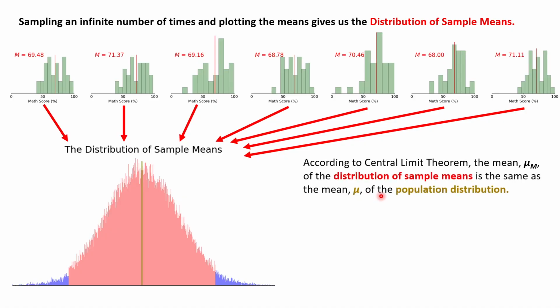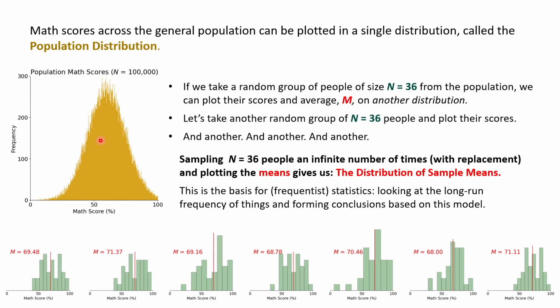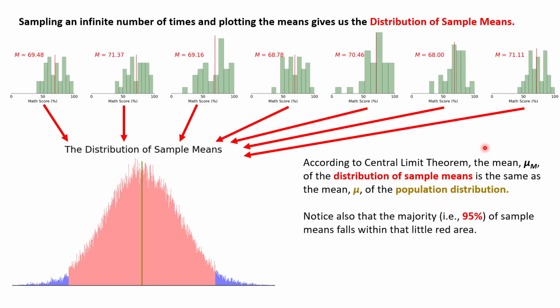What ends up happening is, according to central limit theorem, the mean mu of m, so again subscript m, pertains to the distribution of sample means, m for mean, so the mean of this thing, little gold, see there, is the same as the mean of the population distribution. So if we did this an infinite number of times, we would converge on a mean of the distribution of sample means that is exactly the same as the mean in our population. It's very neat, and it's just one of the properties of large numbers, of large sampling.